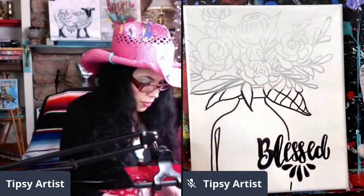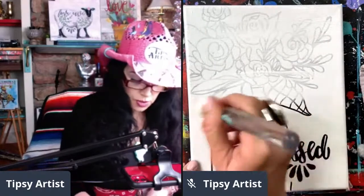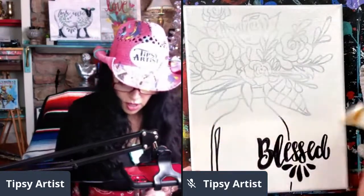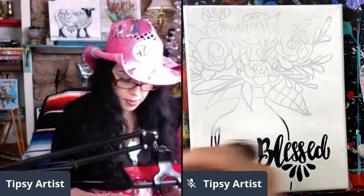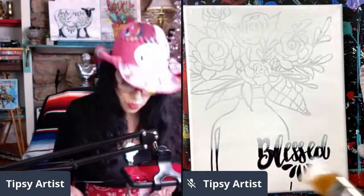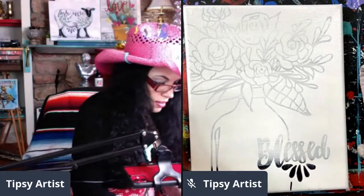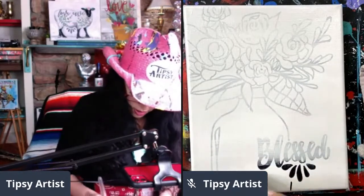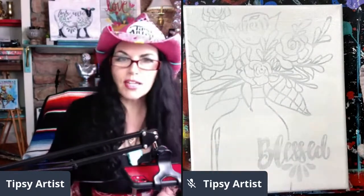So it's awesome. So there's a couple different ways you can do this. You can actually just do all of your background first, let it set up and dry, then come back in with the line art and the transfer paper, and then place that over the surface and do all your line work on top. That's one way to do it. Or you can do exactly what I'm doing. So you can just firm it all up, every line with that permanent marker, and just know that it will stay in place, and you can just do a light wash of this really pretty light gray into the background. And then with that permanent marker too, it's real easy to follow up right over the top as soon as it's dry at the very end and just redo all of your lettering there too. And it's good practice. So yeah.